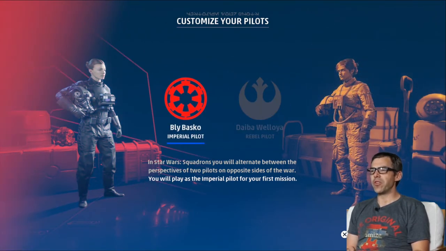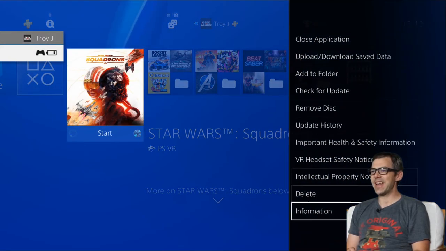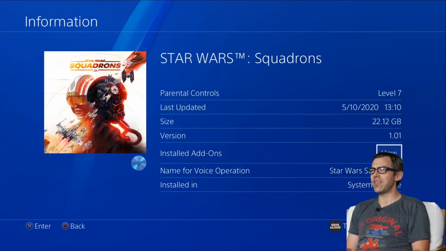That wouldn't be good. Oh, now guys, come on. I just want a progress bar here. I don't want to see any of that. What do we got? Install size.